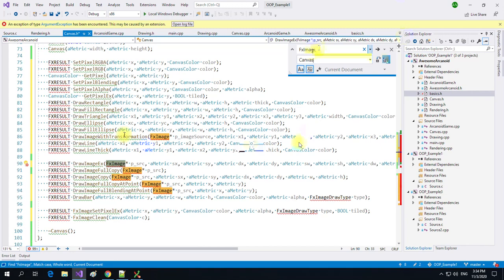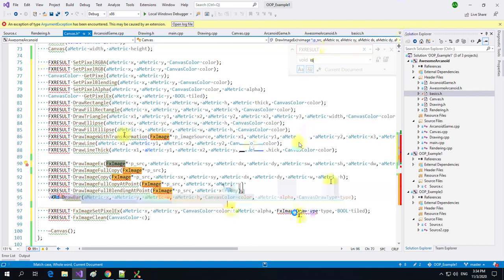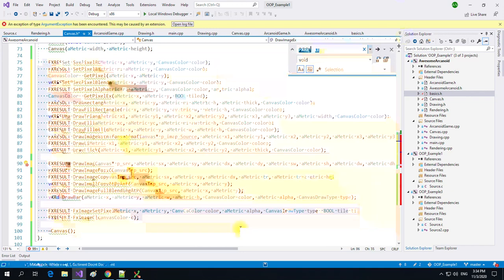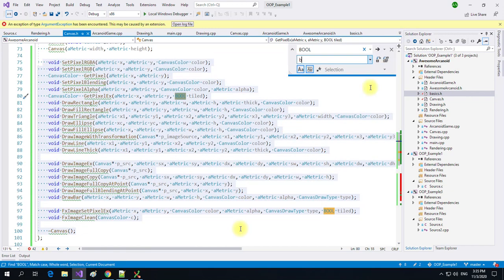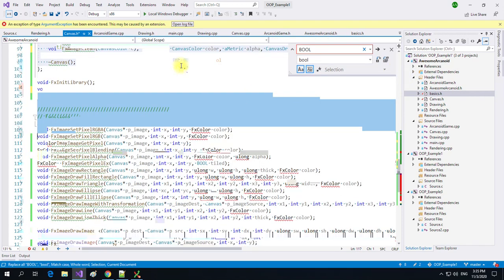It's a canvas draw type, canvas draw type, and replace bool as boolean. Awesome. This is how we add our methods that we have previously defined. Now we can remove this and go ahead and do some canvas replacements here.